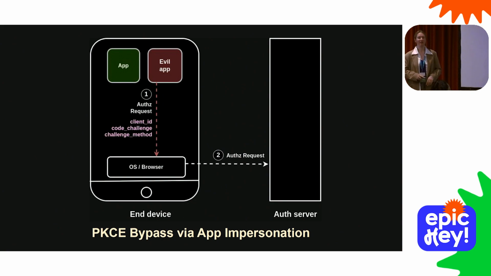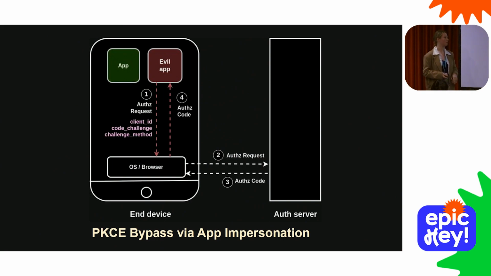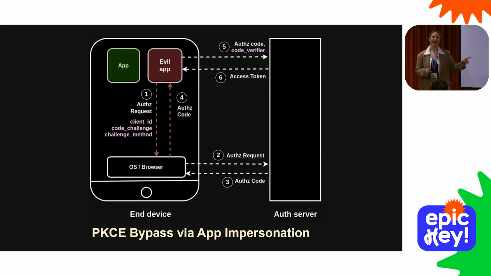Now, in this attack, the evil application makes an authorization request, and now it includes the code challenge and code challenge method alongside. It generates them itself. It's important. And then this request is forwarded. Again, same old OAuth flow. We grant the code. The code is handed to the evil app. And now, when we want to exchange the code for a token, we include the code verifier here. And nothing stops us from doing this because it was the evil app who generated the code challenge and code challenge method. So now we can easily provide the code verifier. It's not a problem. And we are in again.